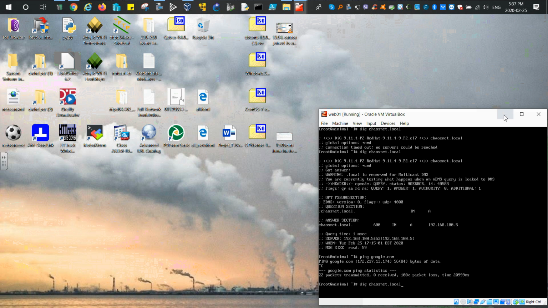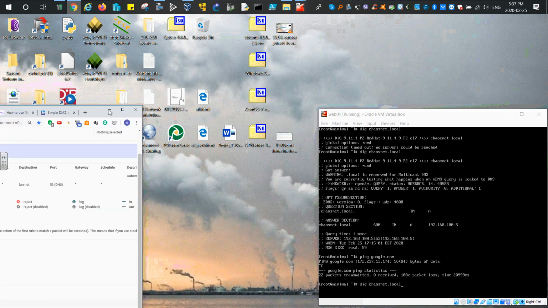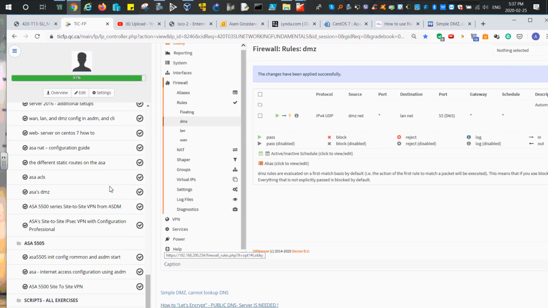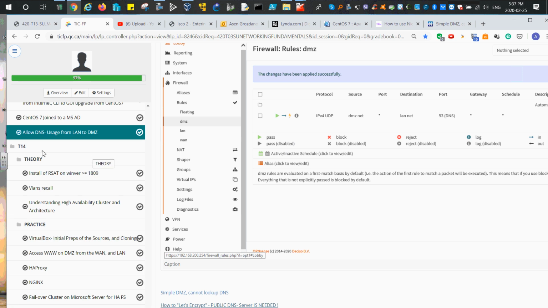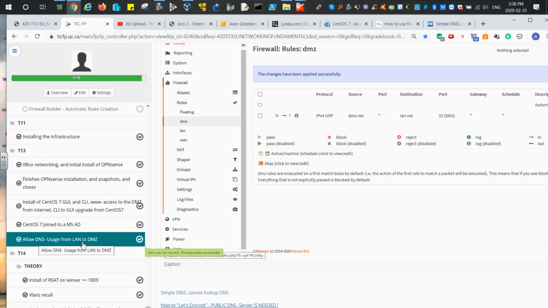Okay, so now I have all the prerequisites. This web server needs to get the certificate authority. I need to add the 443 port as well, so the certificate authority can propagate, but that would be done after. The important thing is we have access to the DNS at the moment. And this guy, I could even join it to the domain if I want, which is not a good idea, I would say. Also, when you go to the site, you're going to find there is a link here on number 13. Here it is, below the number 13, allow DNS usage from LAN to DMZ.